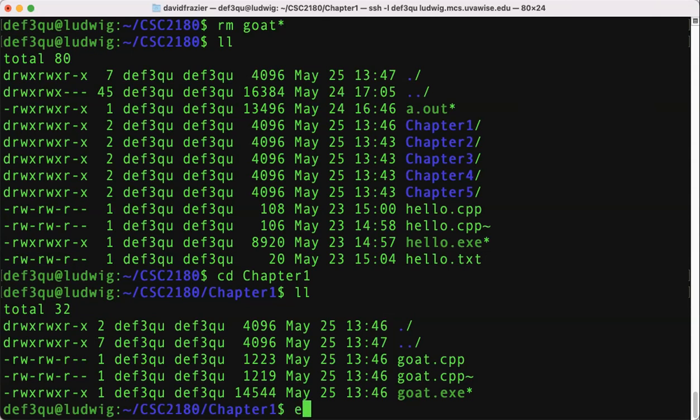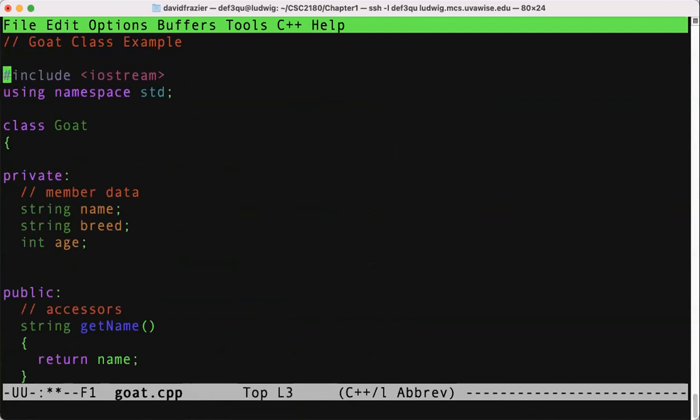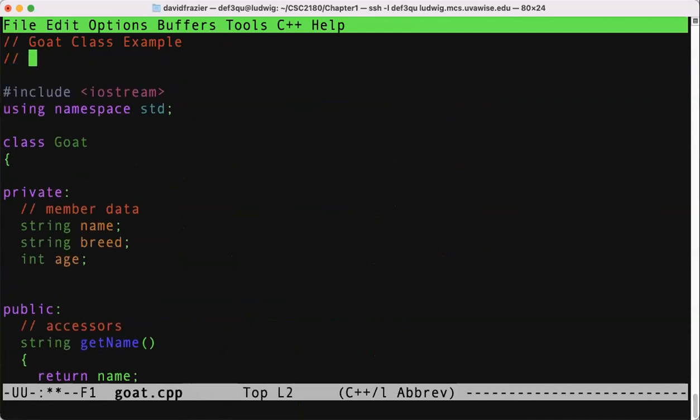Okay. Now let's talk about what if you can't get an executable? What if it won't compile? Okay. So if you go back into the goat.cpp file, you should have more comments up here. You should have your name, date, all that stuff. All that should be up there. Okay.